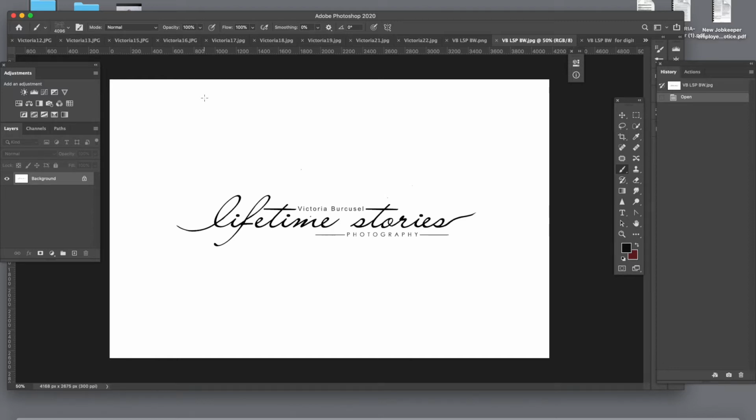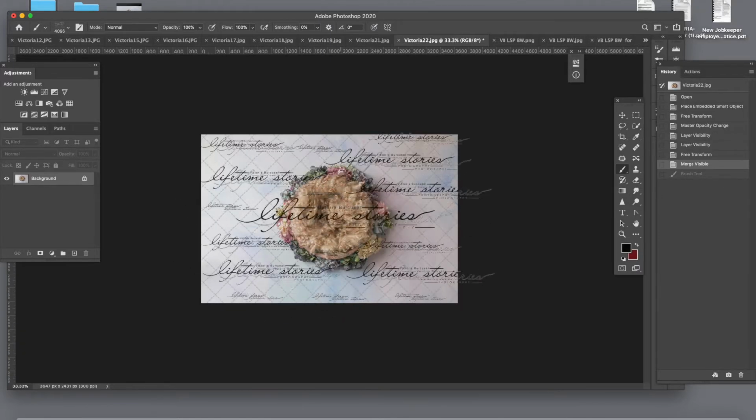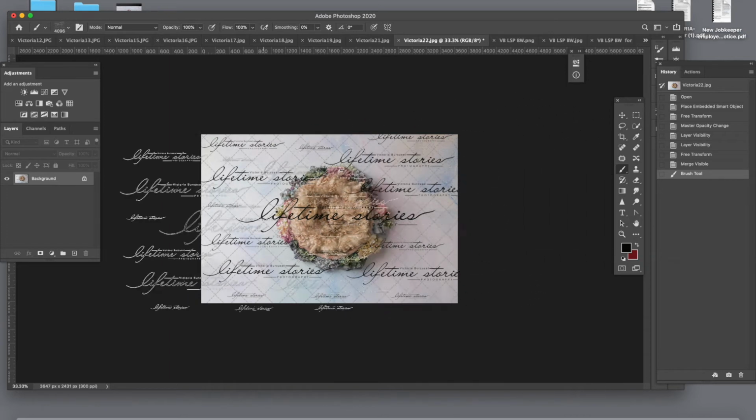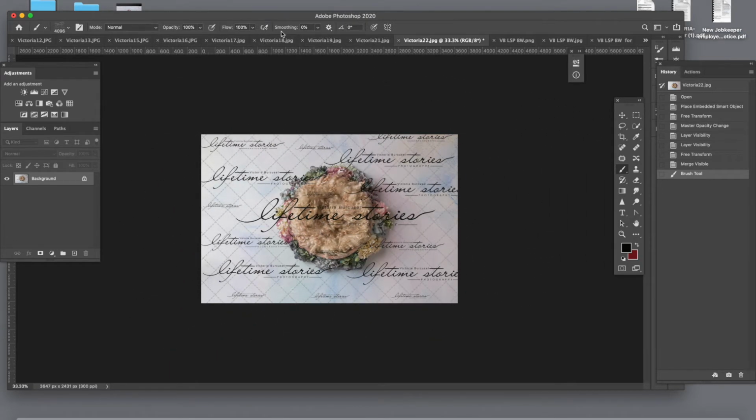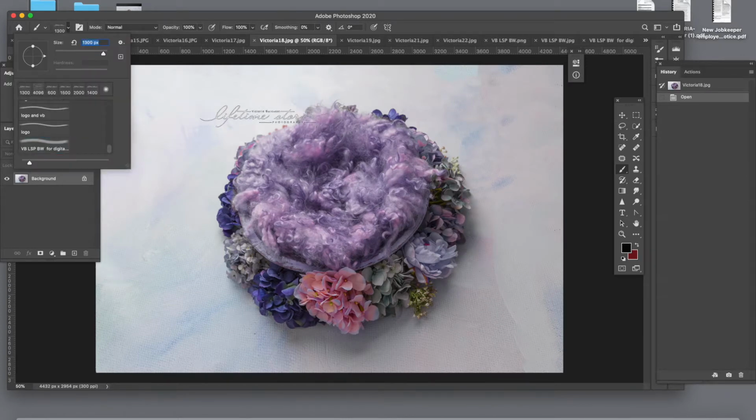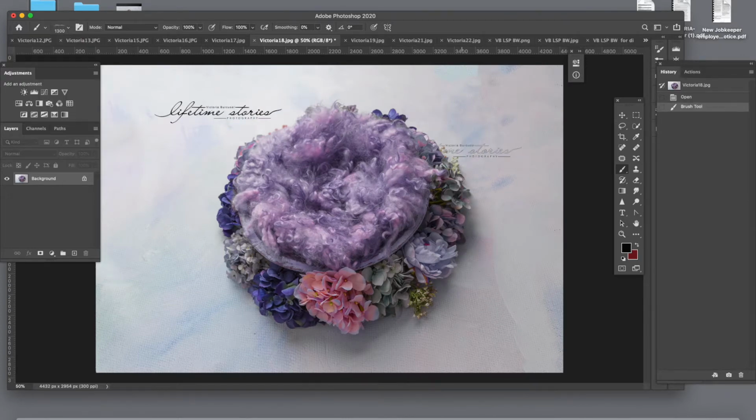Hi guys, in today's video I would love to show you how to make a logo preset where you can apply it to your images. If we go in here, you will see that I have my logo just as a simple brush.